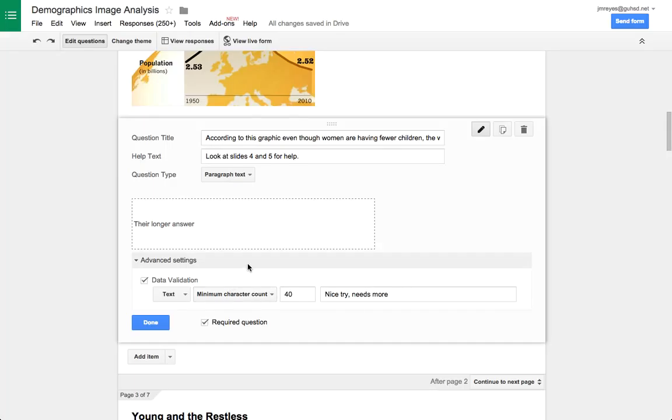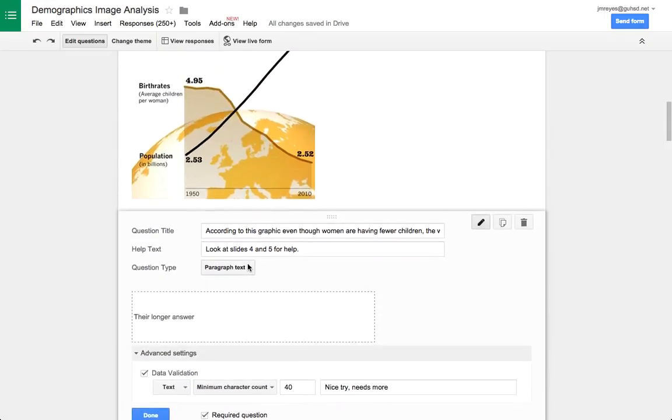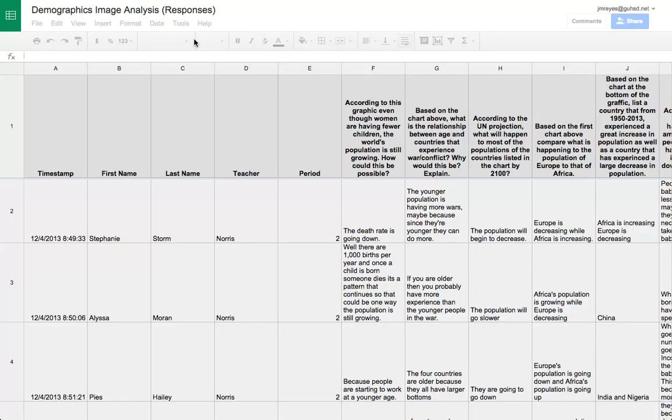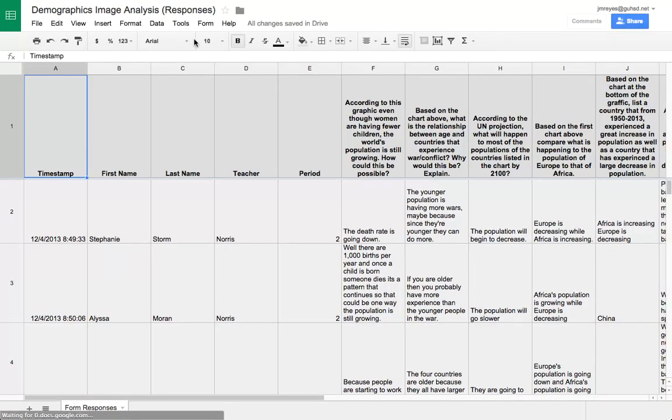Now, if you're also trying to assess them and you maybe want to have an image or a document and you just want to provide questions, if I go to my responses for this, and let's say instead of having them write out their thoughts, you had them answer questions on it.